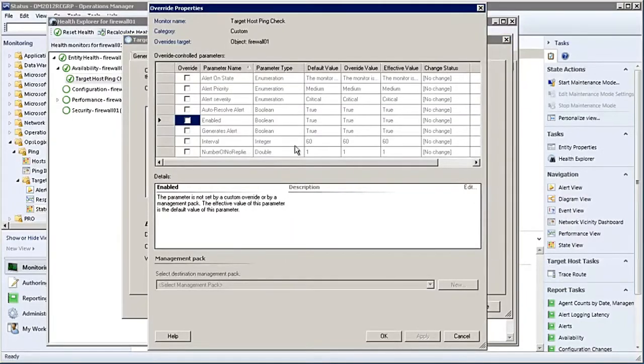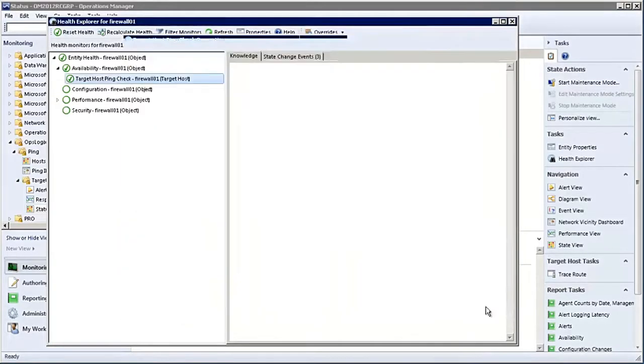We'll go to overrides and we'll try to override the firewall01 object we just created. So as you can see, the interval by default is 60 seconds and the number of no replies allowed is 1. So when it misses one ping, then it'll immediately go into a critical state. Now the interval we can increase, so for instance 120 seconds, so then it'll ping every 120 seconds, and then if you miss a reply, then it'll go into a critical state immediately. Now, if you want to allow for tolerance, so basically that it's allowed to miss one reply, then you can override this parameter, and you can set it to 2, so then it will just miss one reply, and only on the next non-reply, it'll alert you. So we'll cancel this. We don't want to save it.